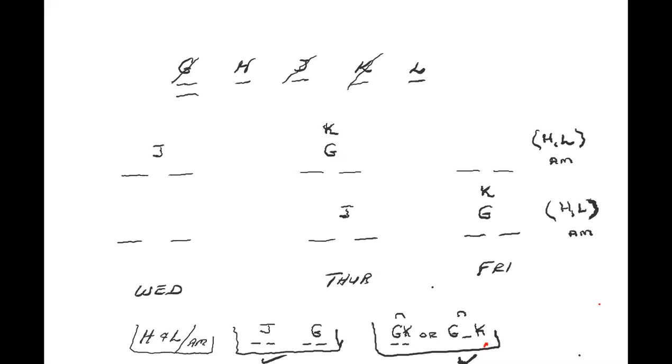21. Which of these must be false? I don't know. Now we need to look at them. How about H is the only client scheduled for a Wednesday meeting? Okay, well, here's Wednesday. I can take the H. Obviously, it's not going to work on the top hypothetical, but I could certainly take the H, put it here, and that's fine. That's not a problem. Okay, so that's not the answer because we're looking for what must be false.